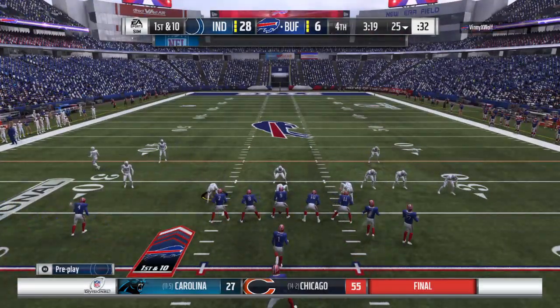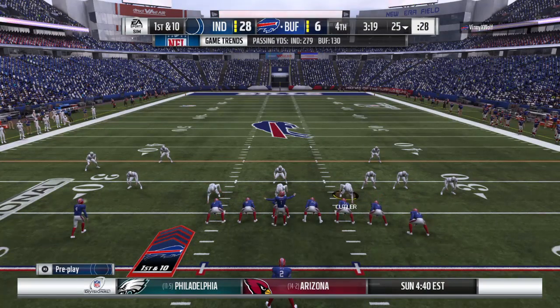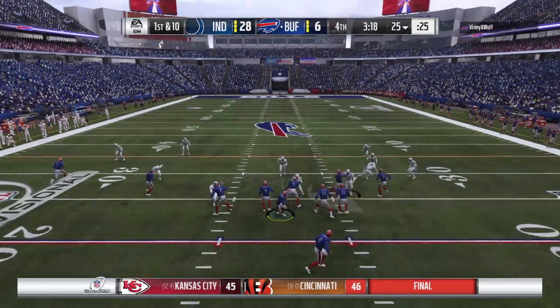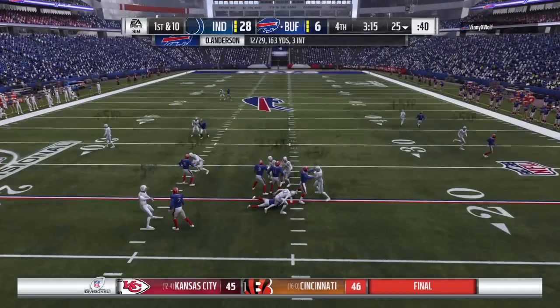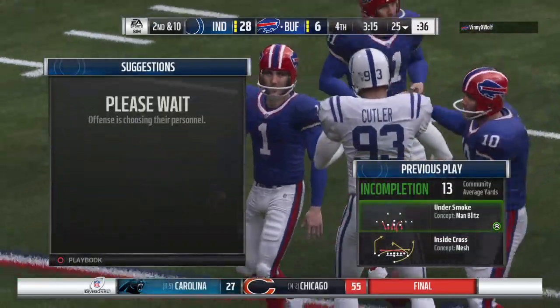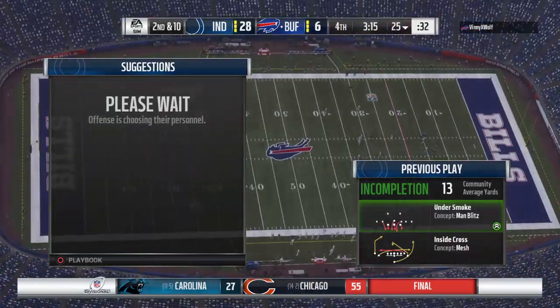Has it been six quarters? I thought you won the last game. Maybe I'm not thinking right. No, you won 55-27. Oh, that's right. Had a 24-7 lead in the second quarter. Wow. Oh, I hit the ball to throw it. Says this will be incomplete. And then from that point on, you've outscored me. Hold on. 55-28.